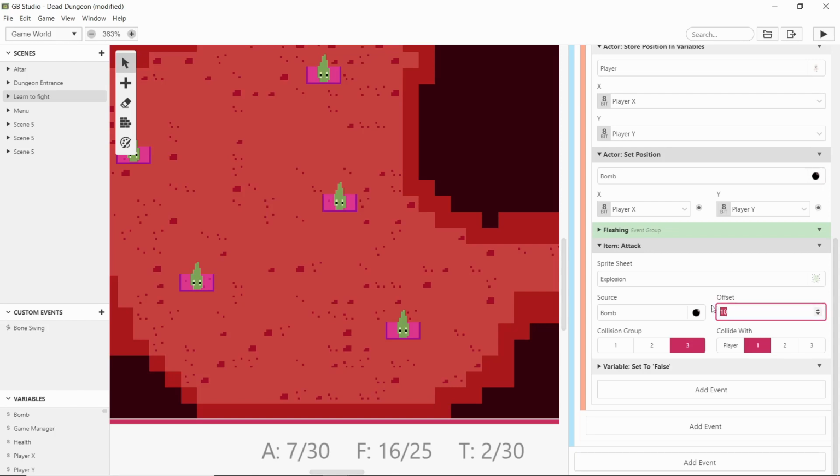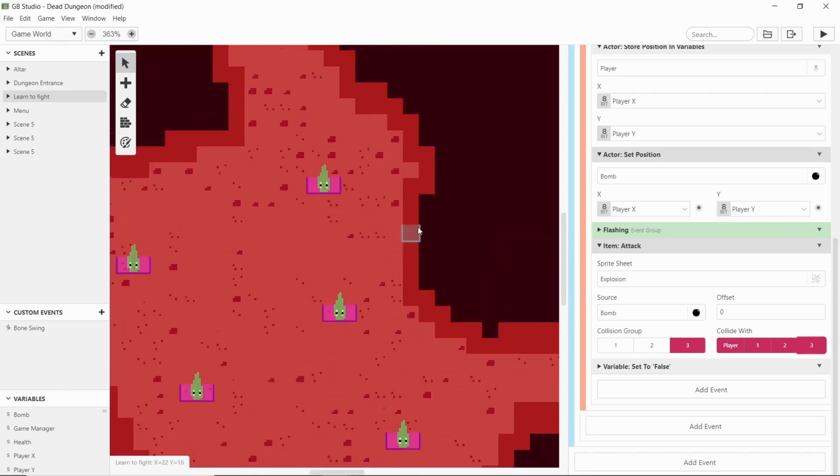So what I'm going to do is set this to 0 first. And what we're going to do is set the correct stuff. So we're going to make it collide with everything. And we're going to make sure it's in collision group 3. This is because I've said that collision group 1 is for our main attacks, and then collision group 2 is for when the slugs hit into us, and then collision group 3 will be for the explosions, so everything is consistent. And I'm colliding it with everything just because we want it to collide with the player to kill us if we step on our own bomb, and also everything else in the scene basically.